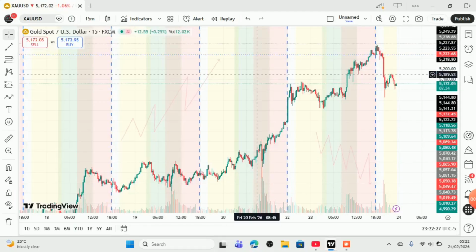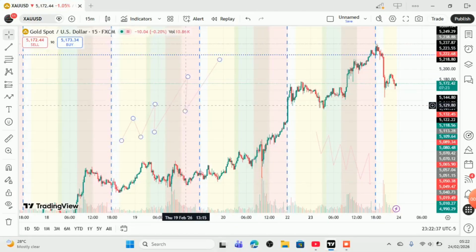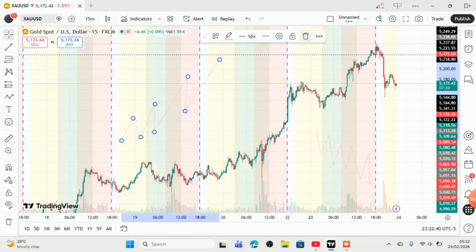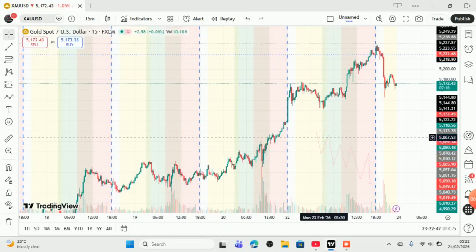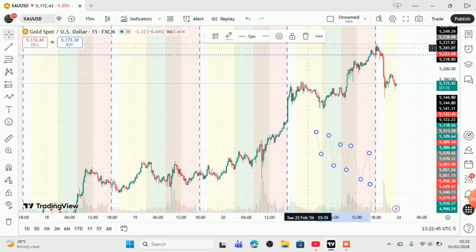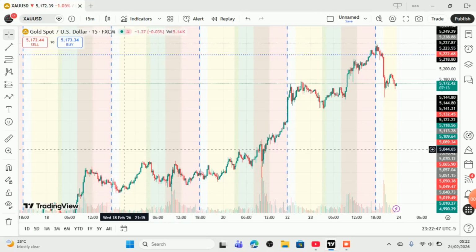So this strategy is not hard. If you go through it step by step, there is no way you're not going to be getting good entry. Do you understand? There is no way you're not going to be getting good entry in the market. It's something easy. You just need to analyze your chart, wait for it to come to your zone, then you take your trade.